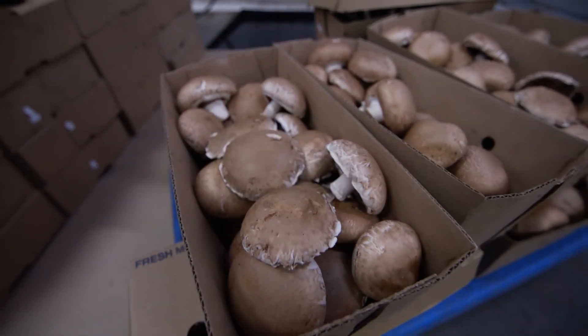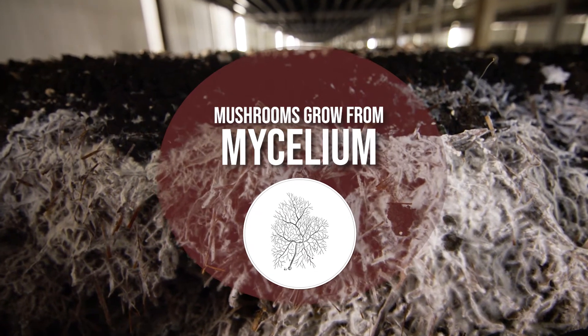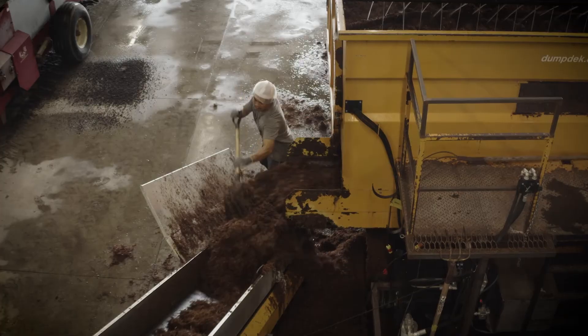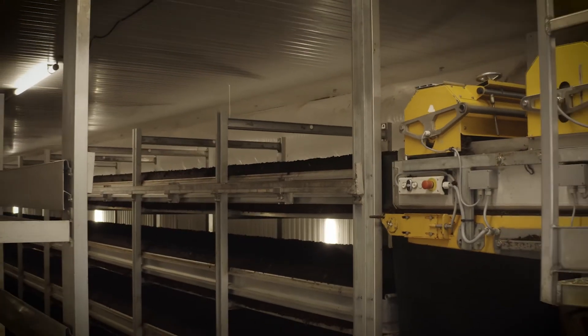The way mushrooms grow, they don't grow from seeds like a typical green plant would. They grow from mycelium that's very specifically selected in a petri dish, then carried on to a wheat seed that's been sterilized. It grows out onto the wheat seed bag, and then we put it on our pasteurized compost and end up getting a fully spawn run substrate that we use to grow our mushrooms at Whitecrest.